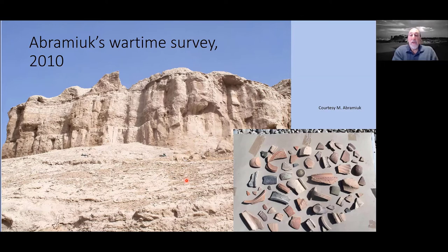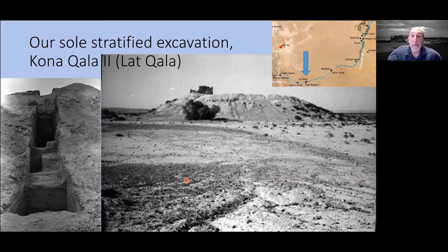We did one excavation of a possible Bronze Age site in the Helmand Valley — a site called Lotkala in the Asatir area of Afghanistan, called Konakala when we were there. It's a very small site, less than a hectare in size, about 14 meters above the plain, near Rudbar in the middle of the Helmand Valley. We did trenches on both the northern and southern sides. On top the material is probably Achaemenid, then a huge set of mud brick platforms or walls going all the way down to the surface, and we even dug below the modern surface as much as four meters to find cultural materials.